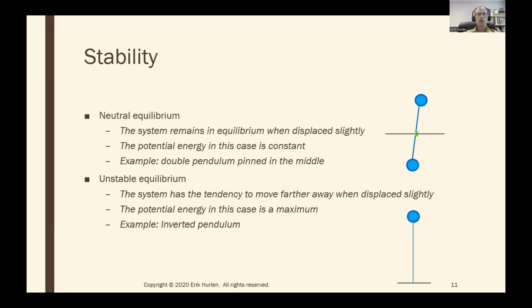There's actually another option called neutral equilibrium. Another way to get a zero derivative of a function is for that function to be a constant. In this case, there is no maximum or minimum for that function, but it still corresponds to equilibrium because the derivative is 0. What this means physically is that every position is actually an equilibrium position. If this object is displaced, it remains in equilibrium in its new position. A physical example of this is a double pendulum, one which is symmetric about the pivot point as shown up here.